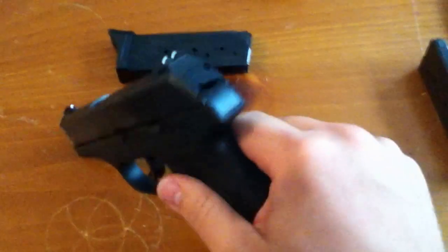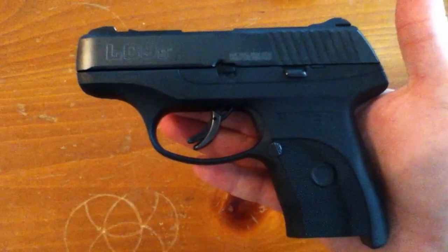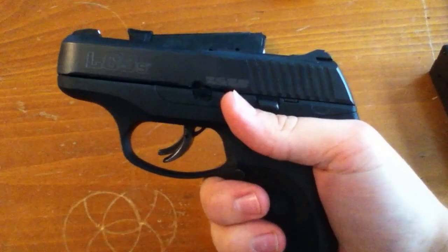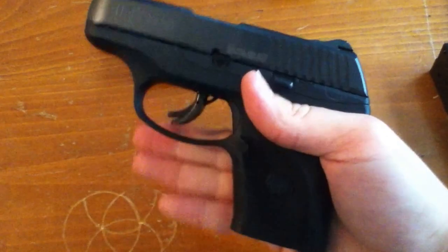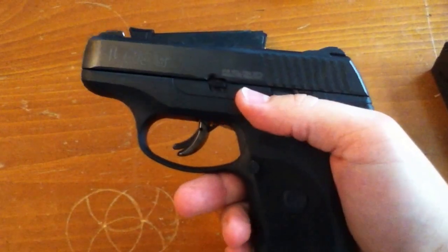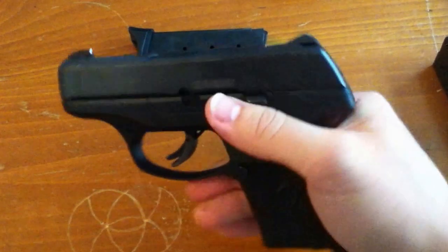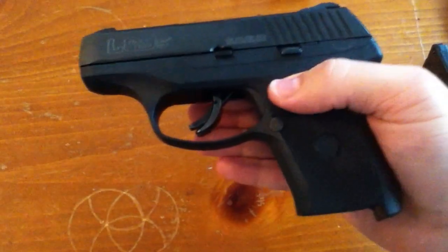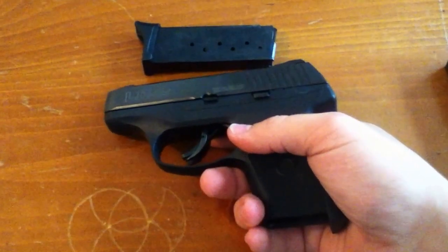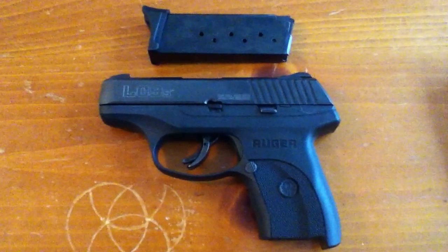With this size of a gun, though, you're looking at a self-defense range weapon, so it's only going to be 7 to 10 yards effective range, or really 3 to 10 yard effective range if you're going closer. Farther than that, it's doable. You can make it work, but as with anything this size, the farther you go out, the less your accuracy is going to be versus a full size or even just regular compact firearm.